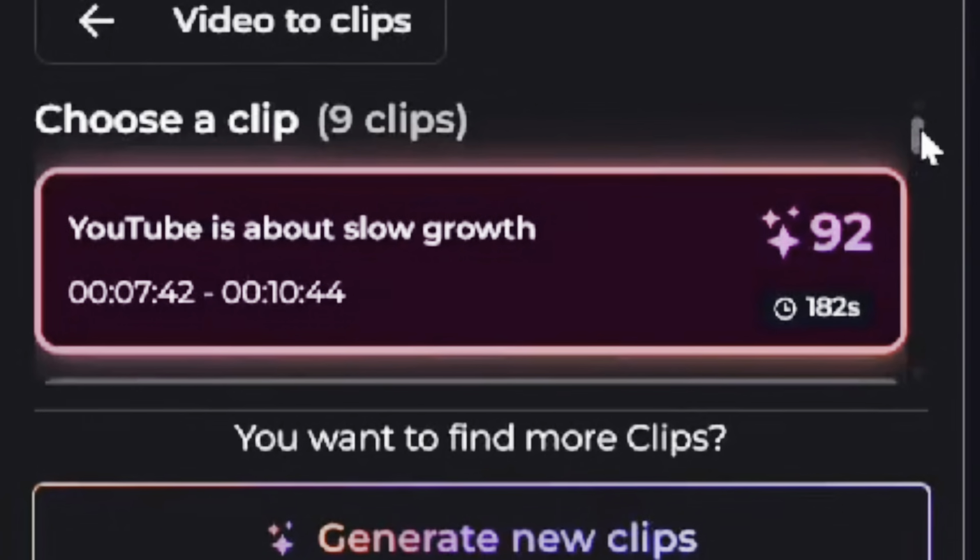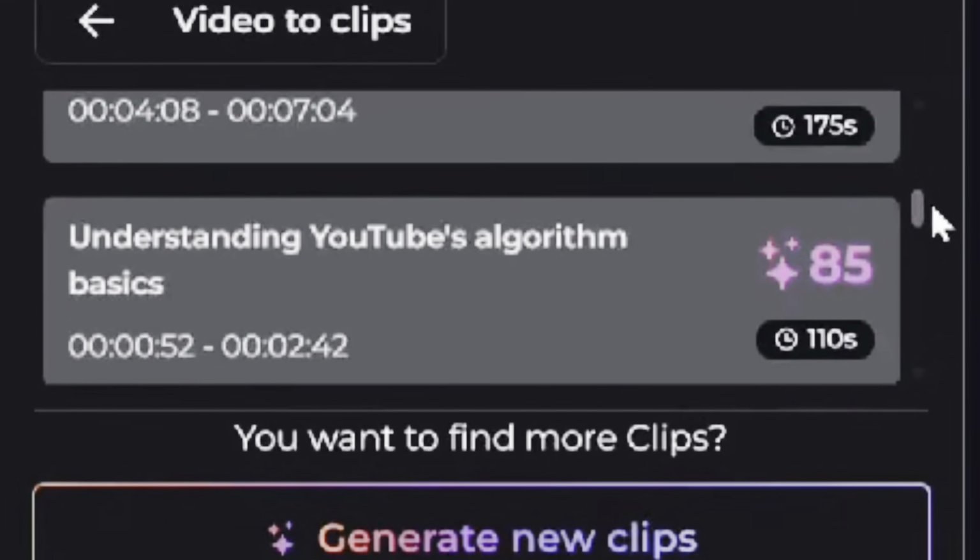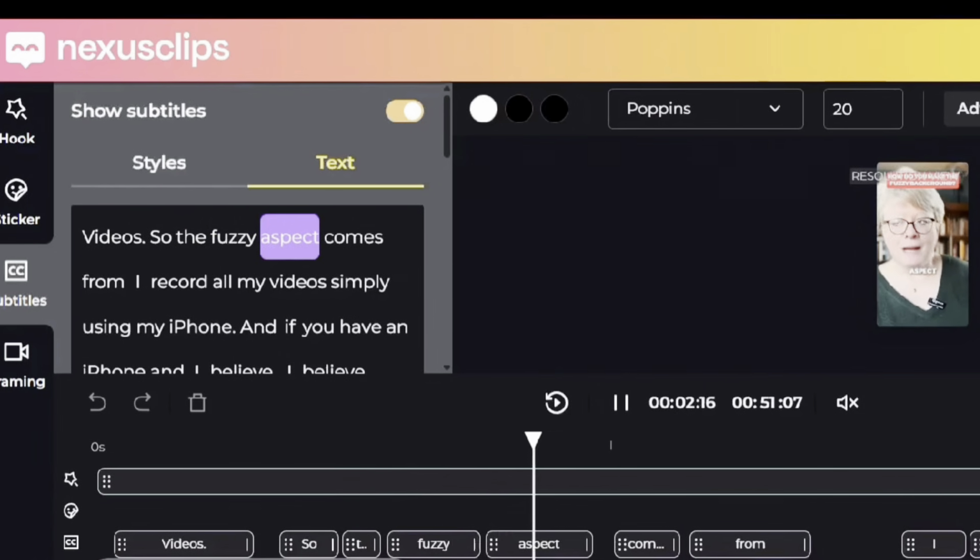So in that magical AI fashion, Nexus Clips scans your long-form videos and detects the parts where it sees high engagement, and that's where your energy is higher, your important insights are really coming through. It then transforms those segments into ready-to-use YouTube Shorts. On top of that, it gives you a ranking from high to low, numerically, of what clips it thinks have the best chance of actually getting traction and going viral. Nexus Clips then easily solves the "how do I add captions to this video" problem with just a click of a button, as it transcribes the video and adds your captions right to it.